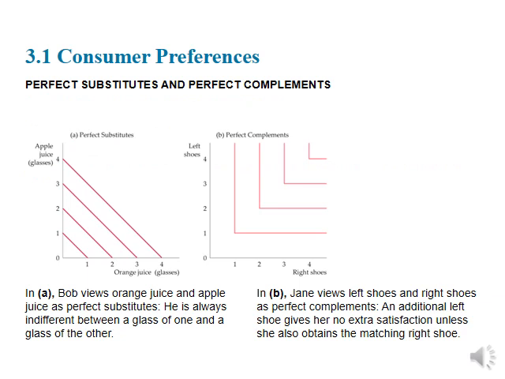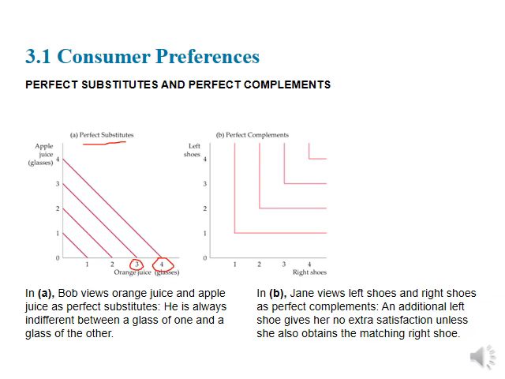What does this look like in terms of the indifference map? Well, in the case of perfect substitutes, we're going to see straight lines. So in this example, Bob views apple juice and orange juice as perfect substitutes. Bob only cares about pure glasses of juice. And certainly, Bob prefers to have 4 glasses of juice to 3 glasses of juice. More is better than less. But whether that looks like 4 glasses of apple juice, or 4 glasses of orange juice, or 3 glasses of orange juice and 1 glass of apple juice, Bob is indifferent between those.